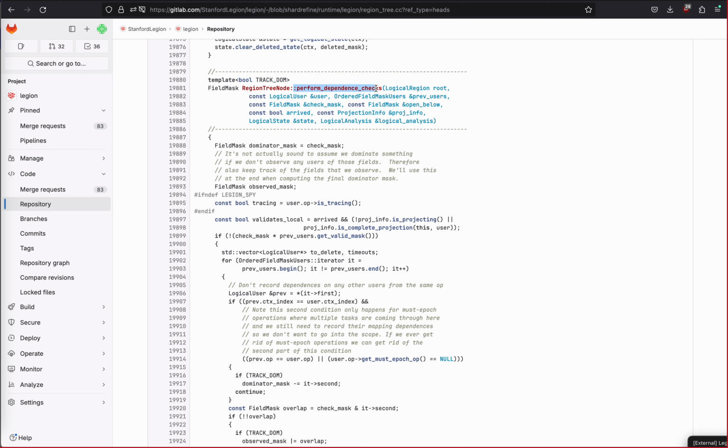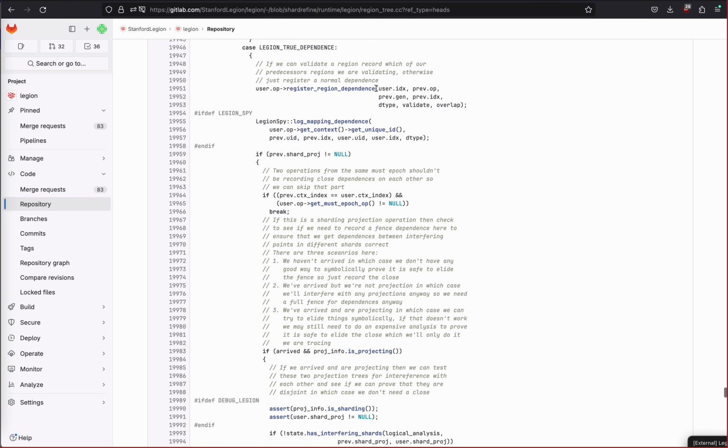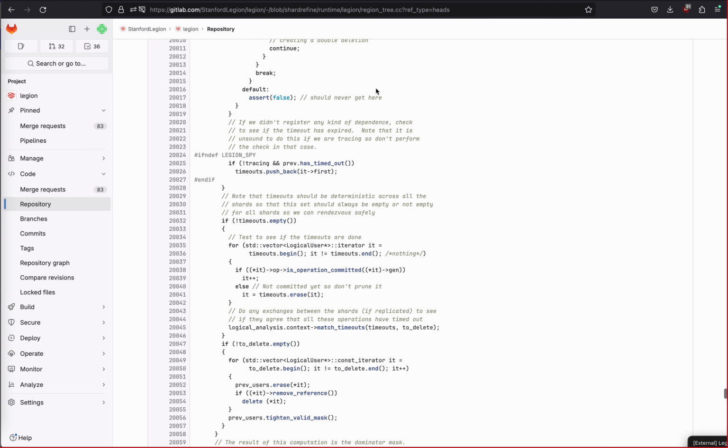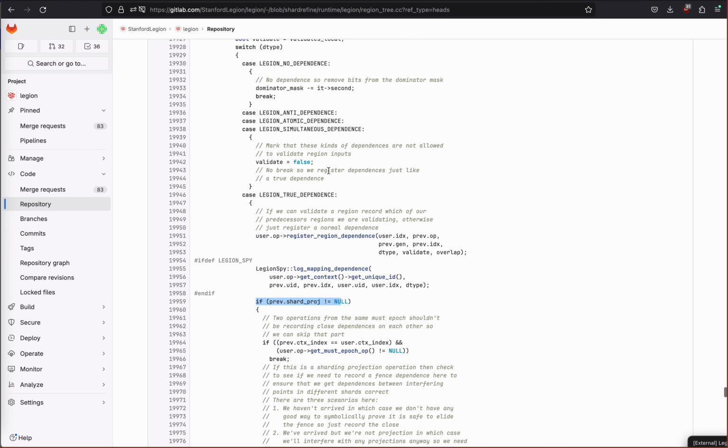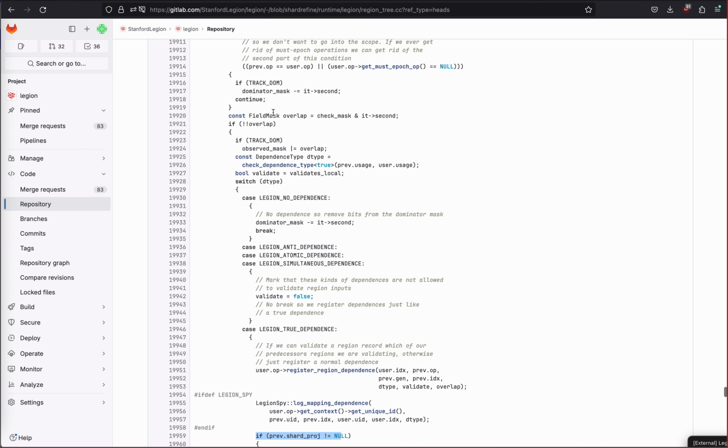This is the function call that gets called on every node in the logical region tree as you're traversing it, effectively trying to find dependencies on prior tasks that were using this particular logical node in the region tree. And most of this is pretty much invariant to control application, except for this one part down here. Let's see, where'd it go? Right here. We do the normal checks on fields. If you don't have overlapping fields, then you're independent, so you can skip that. Next, we check privileges. If everything is read-only, then you don't have to worry about dependencies on tasks of the shards, because if both tasks are reading, then obviously there's no issue.